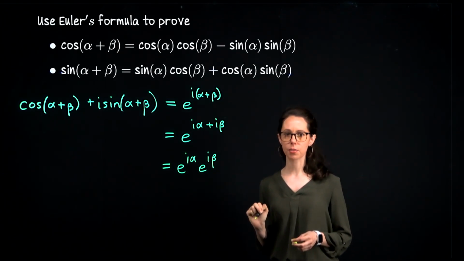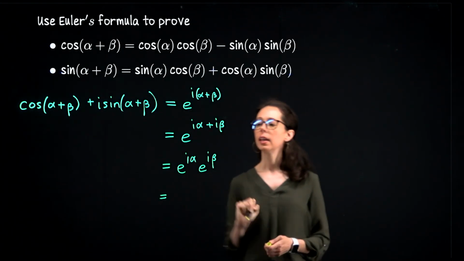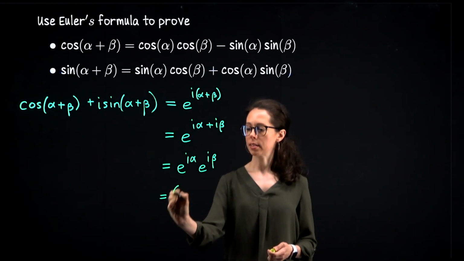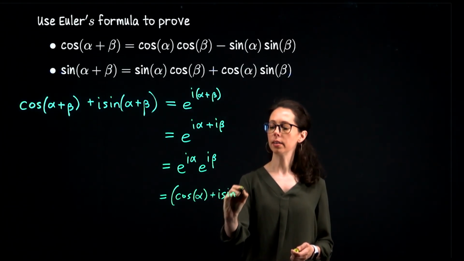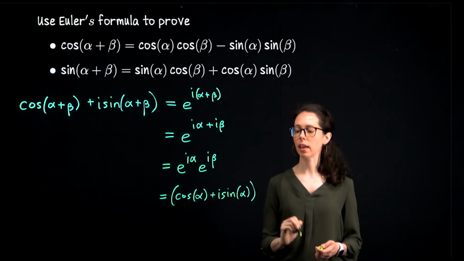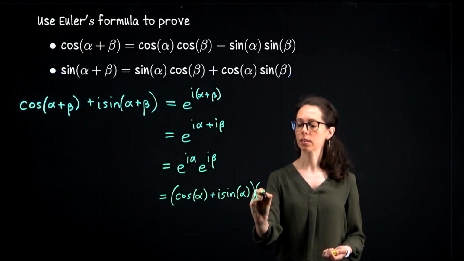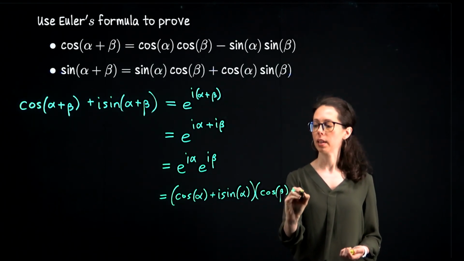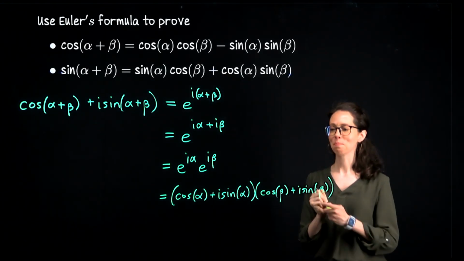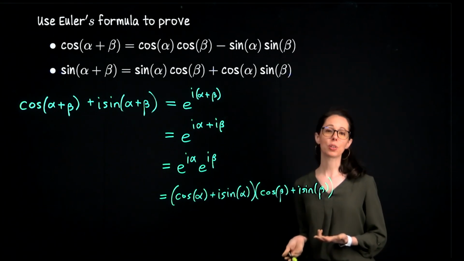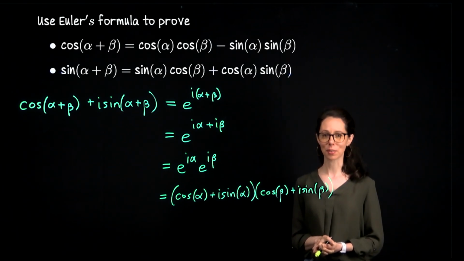Now this is the product of two complex exponentials. Let's use Euler's formula on each one. So for e to the i alpha, that is cosine of alpha plus i sine of alpha. And then likewise for the second one, e to the i beta is cosine of beta plus i sine of beta. Okay, take a moment if you'd like to pause and work it out. You should get to the conclusion on your own, but I will come back and show you how to finish this computation.